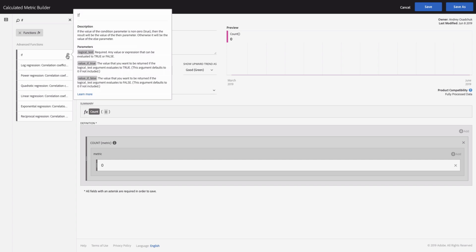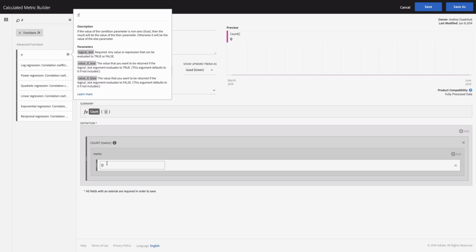The if means that we need to evaluate something, and if this returns true, then the value is set to, for example, 1. Otherwise, it will be set to 0. Okay, so what do we want to do now?